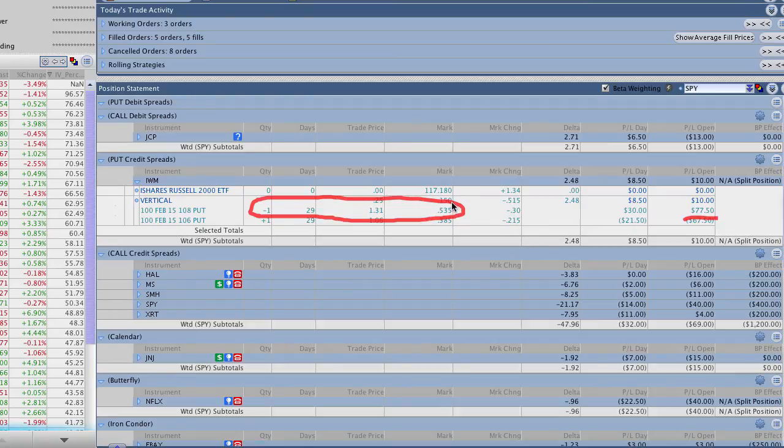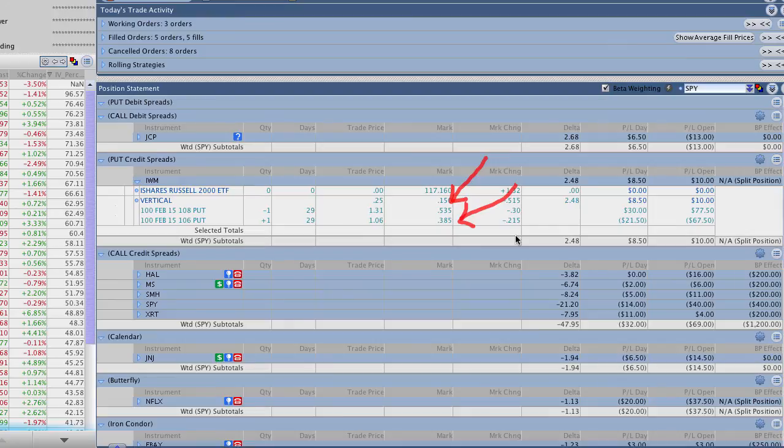Some guys would try to buy this back out and close out the trade, but at that point, we're now holding long a put option that's worth $38. So they don't realize that your risk is still to lose that $38. This short put that we had sold that's still worth $53 is covering the risk of the long option at this point. So legging out of a trade, when there's still some significant value left in these options, can be very, very detrimental to your portfolio because of this unseen risk that you might have in losing money on that side of the trade.